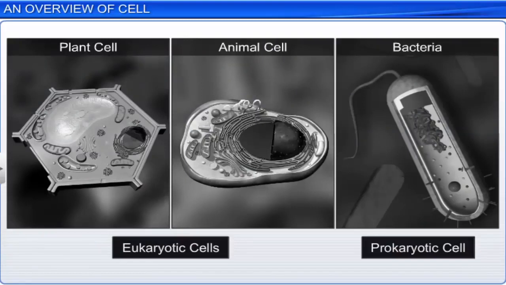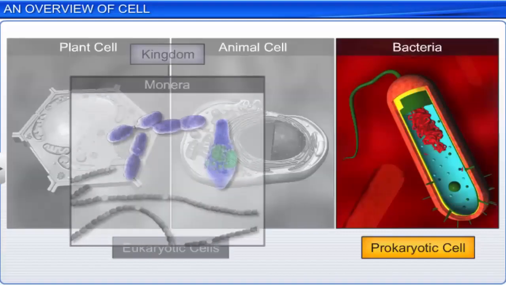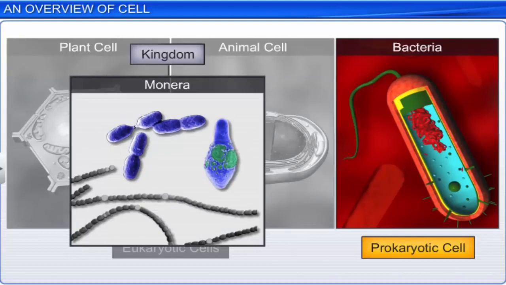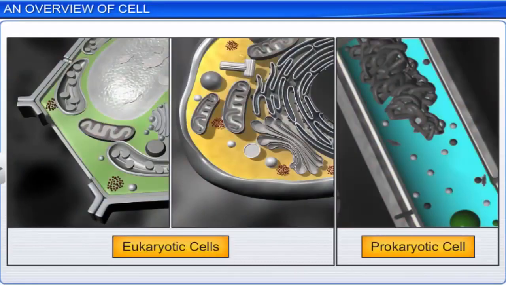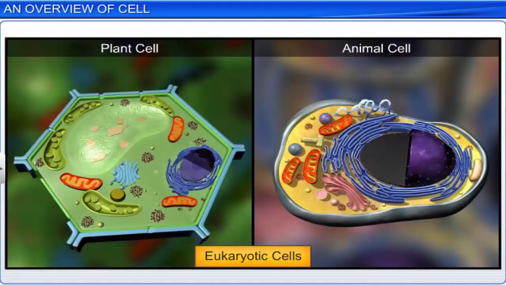On the other hand, cells without a membrane-bound nucleus are called prokaryotic cells, and members of kingdom Monera possess such cells. Both eukaryotic and prokaryotic cells are filled with cytoplasm, a semi-fluid matrix present inner to the cell membrane. However, in a eukaryotic cell, the cytoplasm does not include the nucleoplasm, the nucleus matrix filled with the contents of the nucleus.